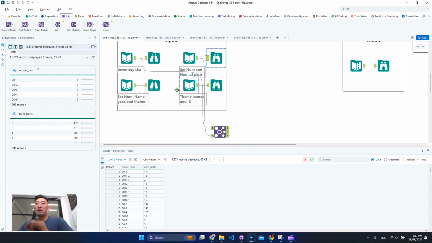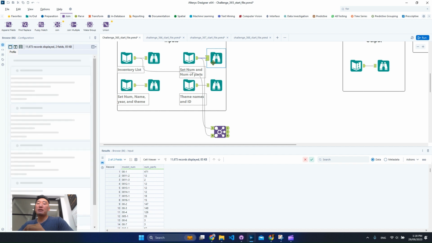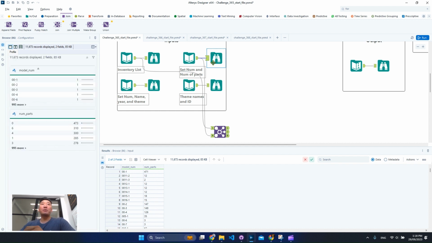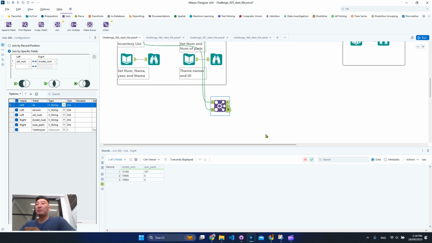So we have more inventories and sets, which indicates you can potentially have multiple items belonging to a single set. Fair enough, but the join says we may have some falling out. Because this is a challenge, we may not need to worry too much about it. But in practice, you may want to do some additional computation or some kind of alert to indicate that you're not expecting anything to fall out.